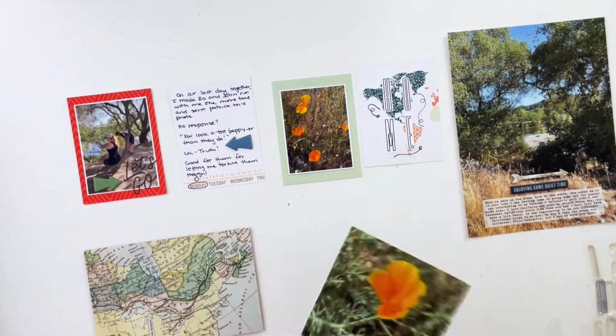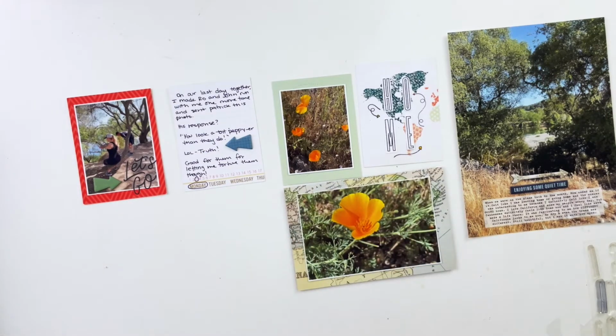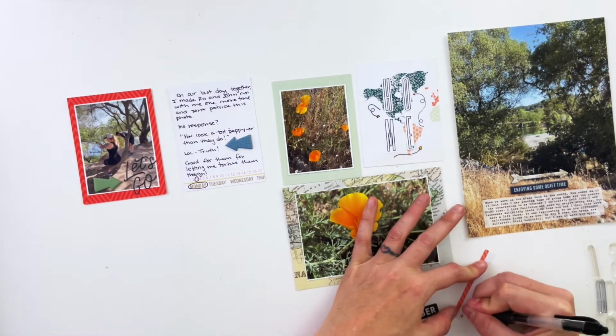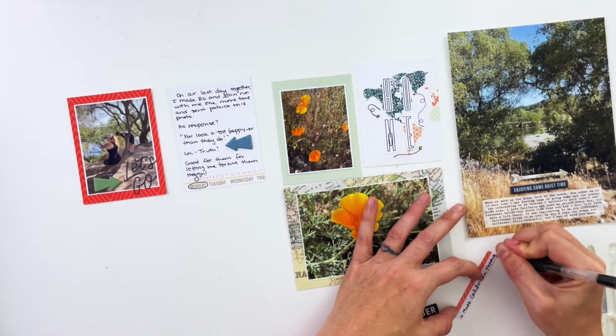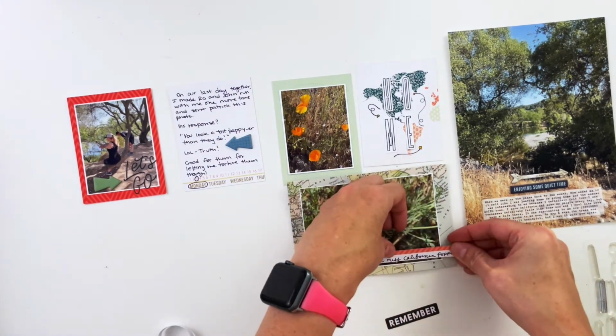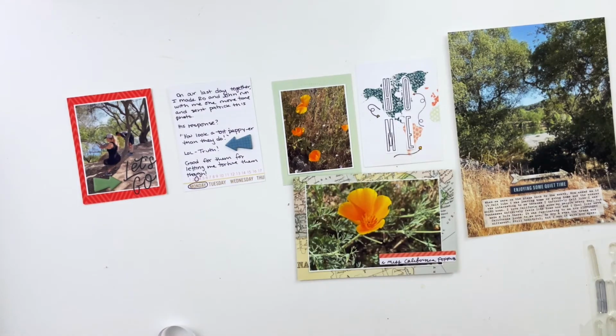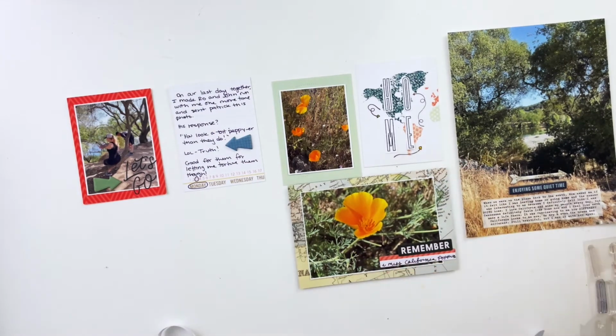So the other side of this card is where this poppy photo is going to go. I'm adhering it there with the map on the back, which I liked combining with the map card that says home. I'm going to put down a word bit that says remember, and I'm going to write I miss California poppies, which I didn't realize I missed until I ran past California poppies, and I was like, oh, yes, these are home. This reminds me of home. There are a lot of beautiful wildflowers in East Tennessee, but California poppies are magical, and they're just so fun to run past and see and remind myself of home.